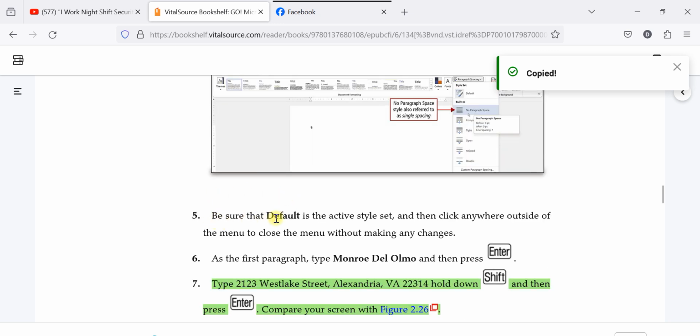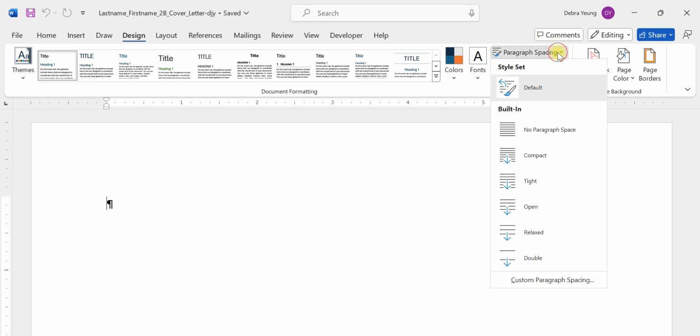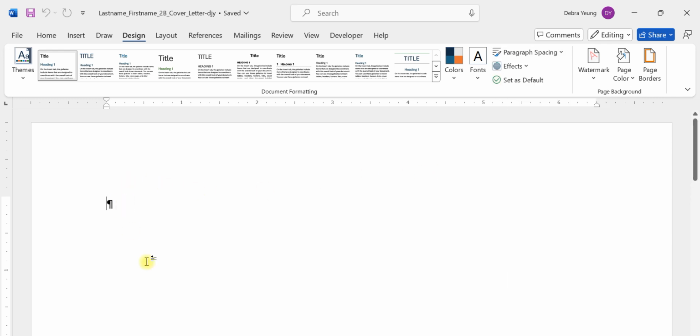Be sure that default is the active style set, and click anywhere outside of it to close the menu without making any changes. Seriously, guys? So you click and you point and you look. So paragraph spacing, no paragraph spacing. Before is 0, after is 0, line spacing is 1. That's going to be our preferred spacing style.